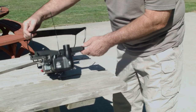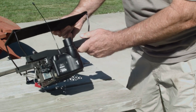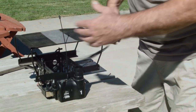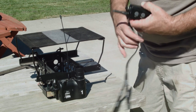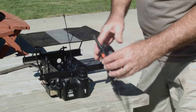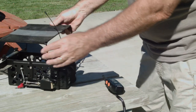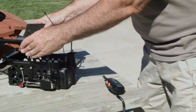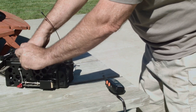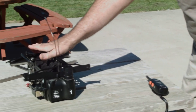Okay, this is a standard bird launcher. There are a lot of different companies that make them. This one happens to be by Dogtra. You can get multiple ones, and you can put them in a series. We just happen to be using one today, and it's got a transmitter. Once we put a bird in here, the pigeon will go in here, and this locks over top of the pigeon. And so the pigeon is sitting in there and can't come out.